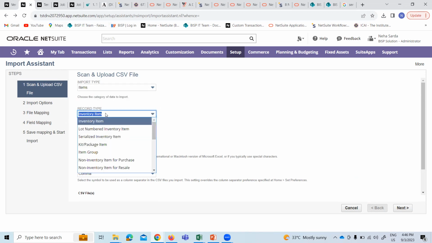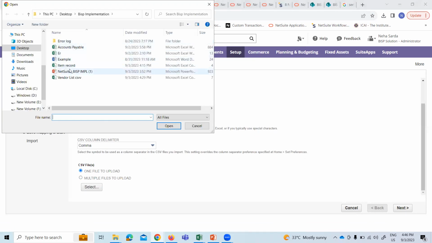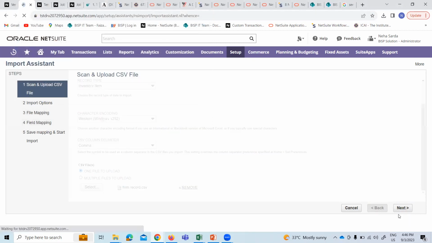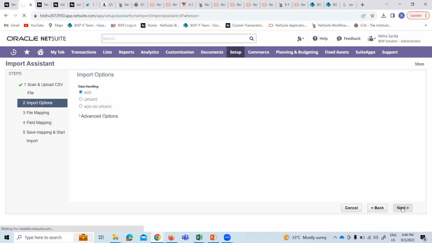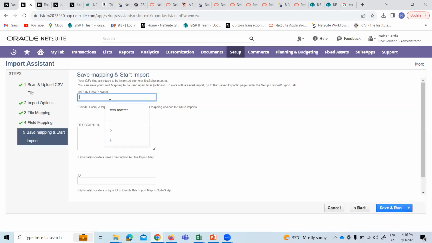Items. Inventory item. Select the file. So all the fields are mapped. Now next. Save and run.